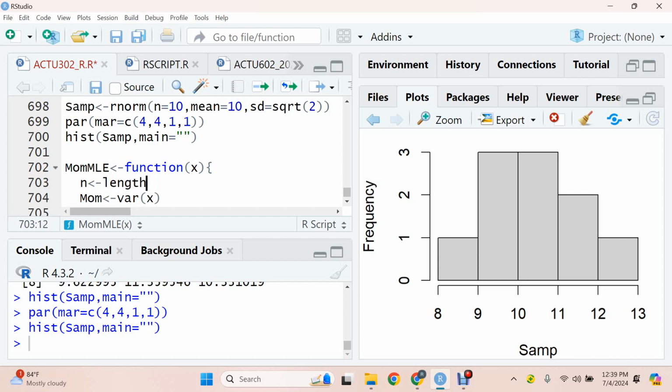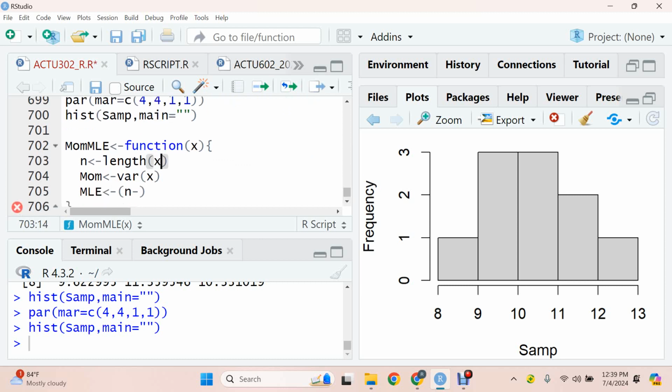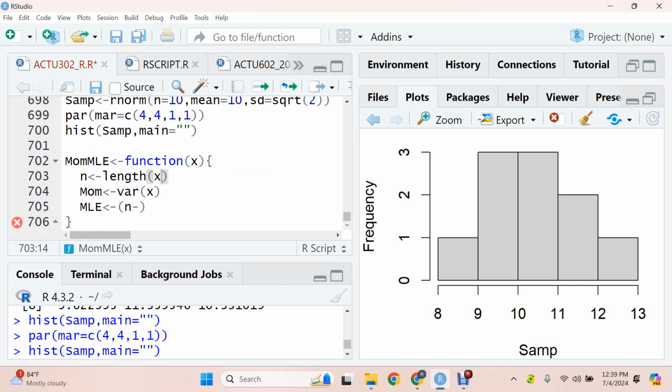Length of X. So we'll have n minus 1. Then we divide by what? N, right? We can put all that in brackets and multiply it by what? var of X. Is everybody following? So we get the MLE, we get the moment estimator as well. Is everybody okay? Good.